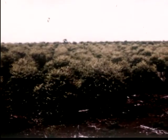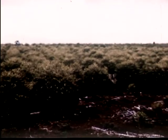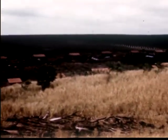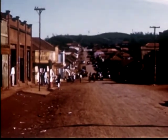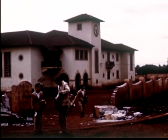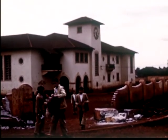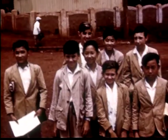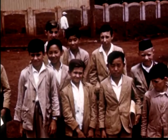There's a typical plantation now. Many of the remote villages depend upon the plantations for their existence. Life is pretty much the same as it has been for generations. Today, of course, each village has its own schoolhouse, and the standard of living is immeasurably higher with increased knowledge. Naturally, the education of its youngsters includes learning all about coffee at an early age.